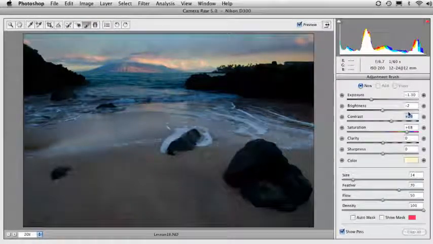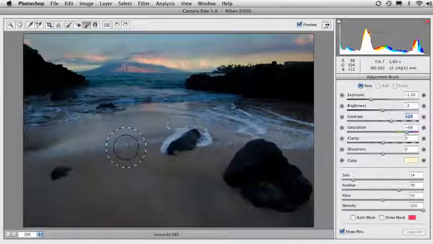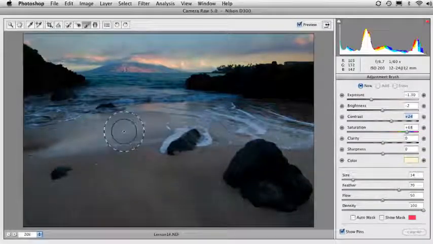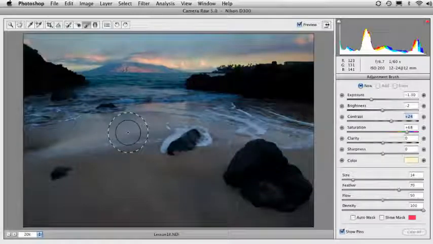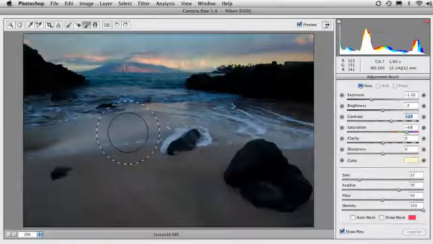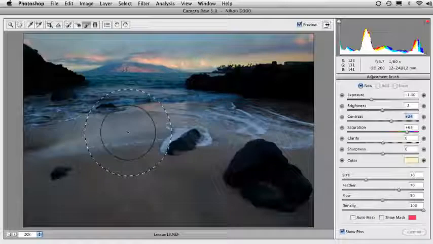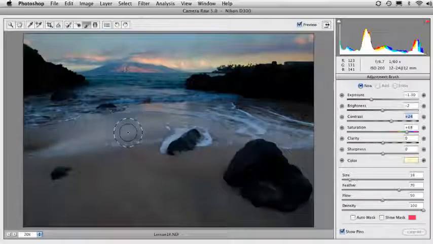When you get in here, you're going to see the sliders at the top look a lot like they did inside of the graduated filter. We have the same sliders here, but at the bottom, you also have some sliders that control your brush. Before we even do anything, let's just take a look at the brush because it's almost just like a brush in Photoshop. You can make it larger and smaller with the right and left bracket keys. So right bracket key makes it larger, left bracket key makes it smaller.